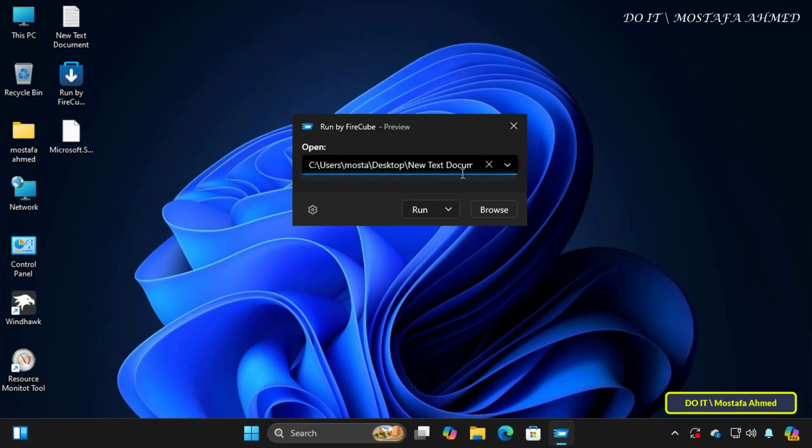The standout feature is the arrow next to the Run button, which gives you a direct option to run as administrator. This is incredibly useful because instead of memorizing the old, complex keyboard shortcut, Ctrl plus Shift plus Enter, to get elevated privileges, you can now launch commands or scripts with full administrative permissions with a single simple click. This tool offers a perfect blend of modern user interface design and powerful new features.